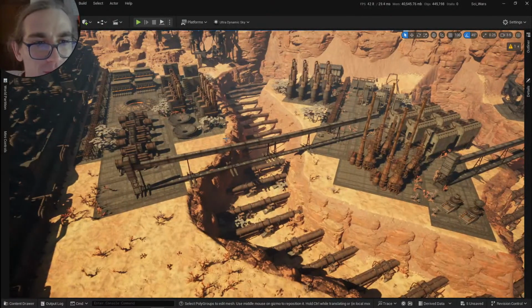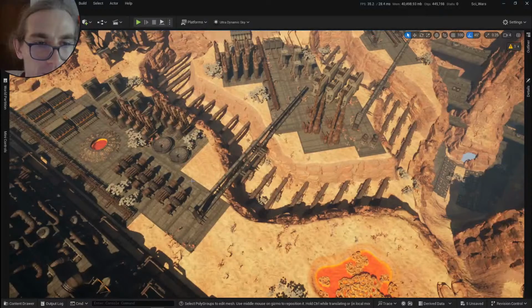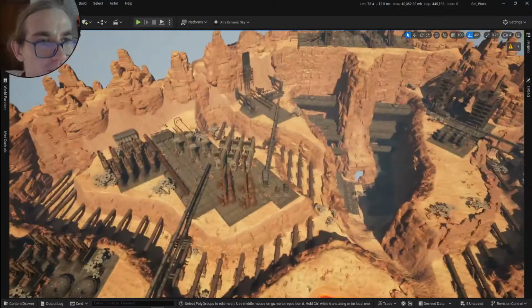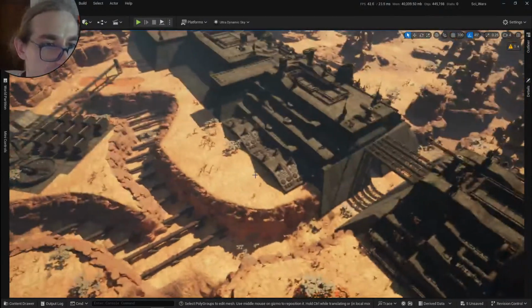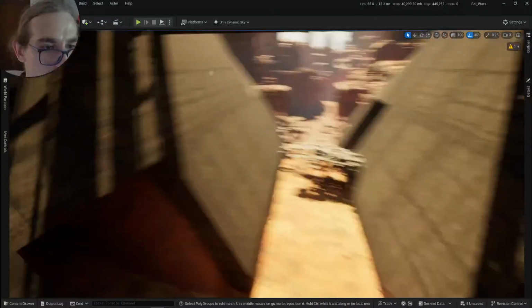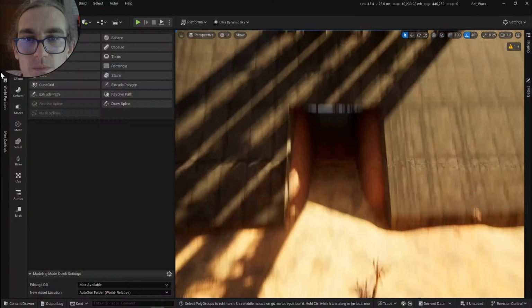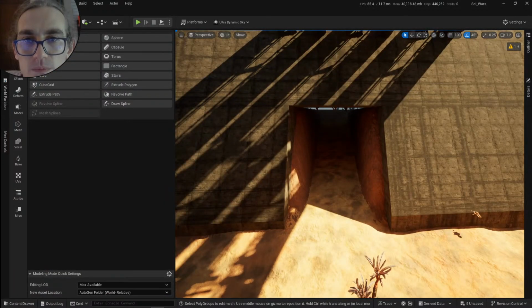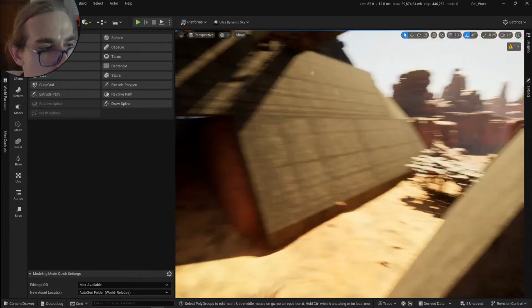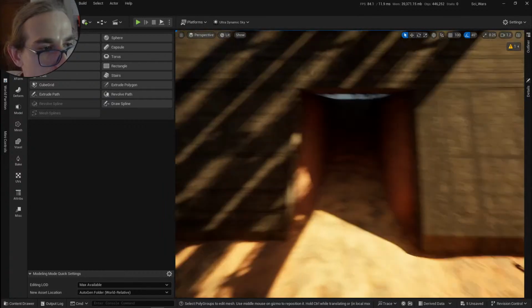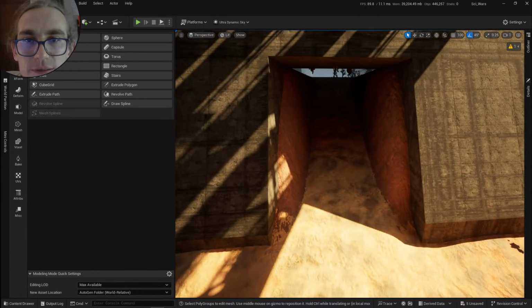I think it's nice. I added concrete where the structures are because that makes sense, but I kind of want to see like a nice balance between the natural environment and the man-made environment.